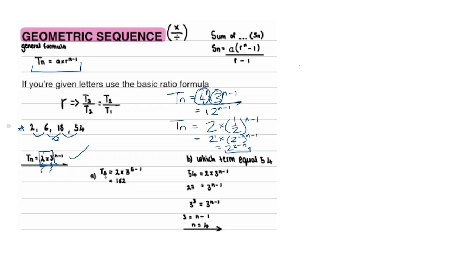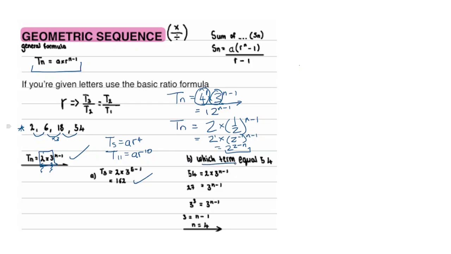If they say, what is the value of term 5? You can just obviously sub 5 into the formula, but while I'm at it, to give you a helpful tip, if it's term 5, it's good to get in the habit of calling it AR to the 4. If I asked you about term 11, it would be AR to the 10, because it's always n minus 1. So it's just helpful to make life easier, but I will explain this more in the next video. For now, we subbed in 5 and we got our answer.